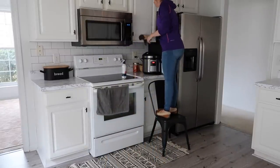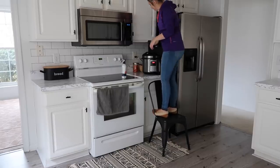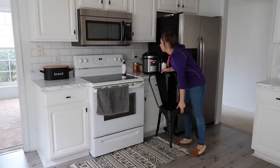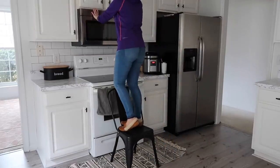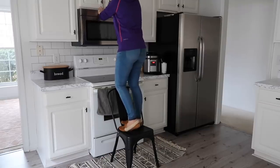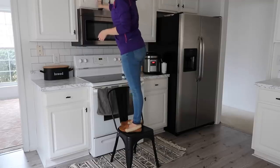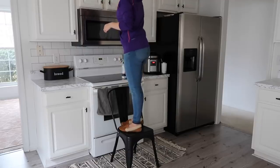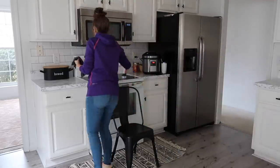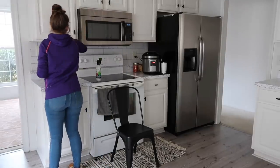This has been something I've been pushing to the back burner just because I didn't have time, but today I found some time to wash all of my cabinets down. Having white cabinets means you need to keep up with them a little more. I do a lot of spot cleaning, but once in a while it's good to wash them all down. I'm using the same spray I used on the baseboards out in the front part of the house.